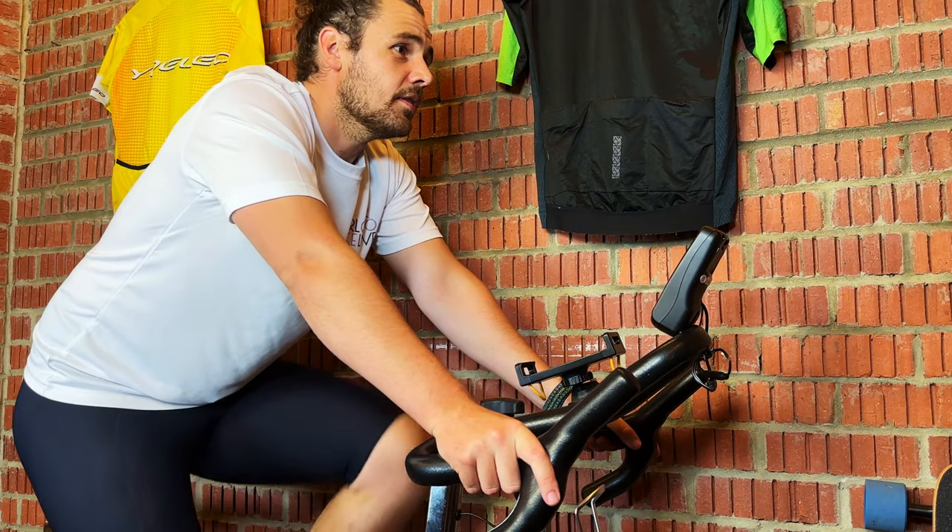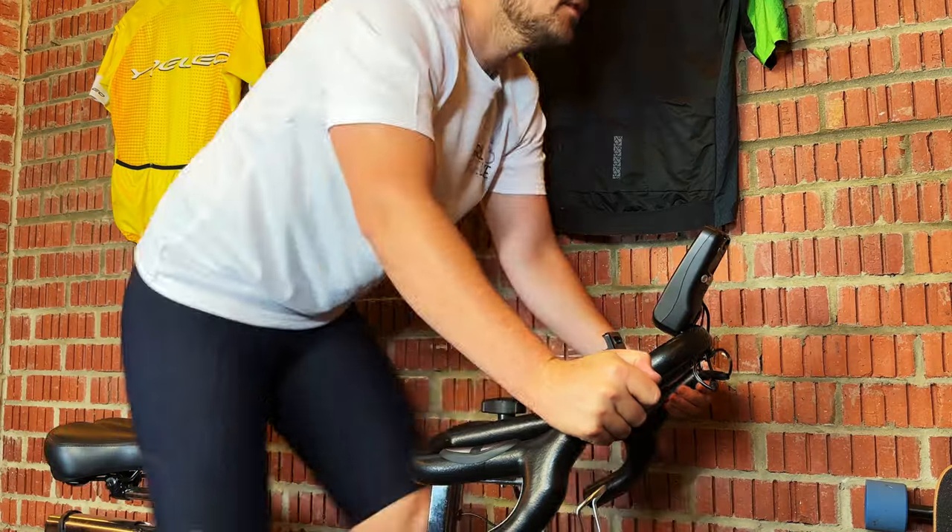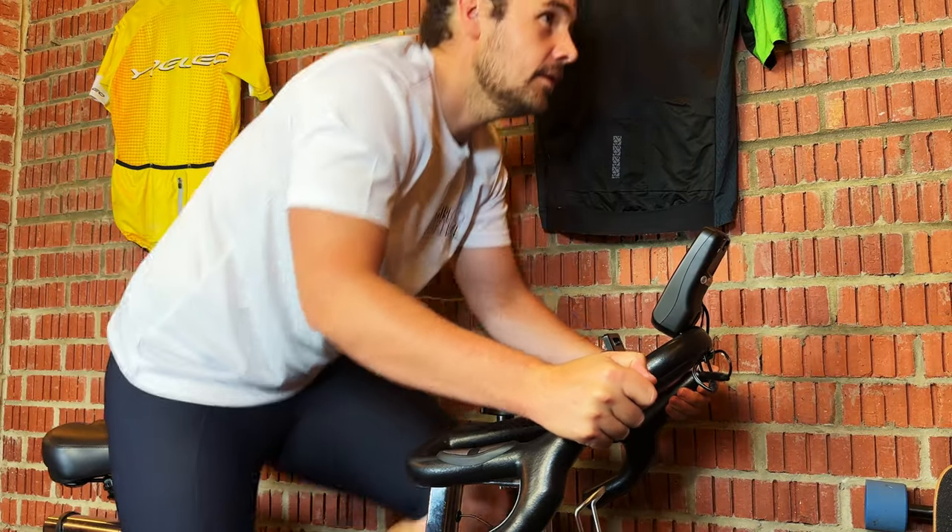So what's better — clipless or flat pedals? It really comes down to personal preference more than anything. In my experience, I much prefer clipless. Being able to fix your feet to the pedals gives you much better structure and really helps with pedaling efficiency and power transfer. It is worth trying both to get a feel for them. I highly recommend that if you do try clipless, just make sure the cleats are set up at the correct angle for your feet.